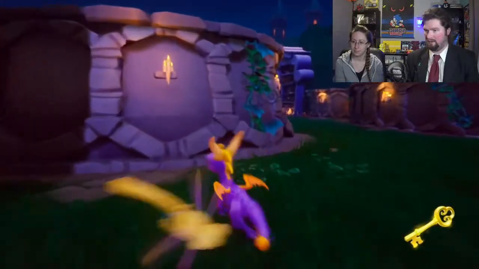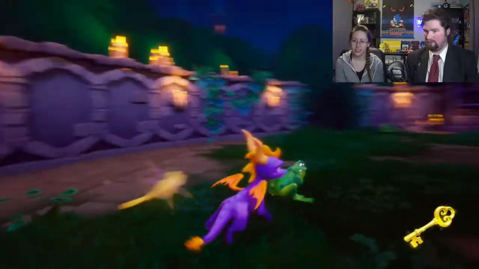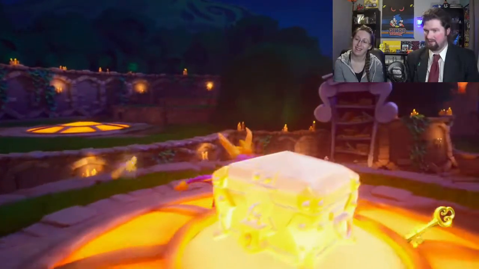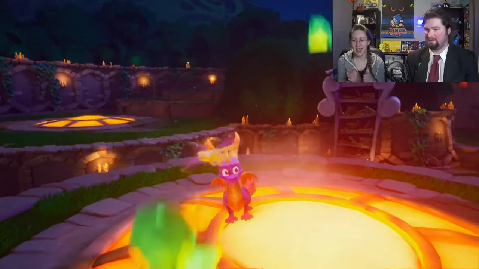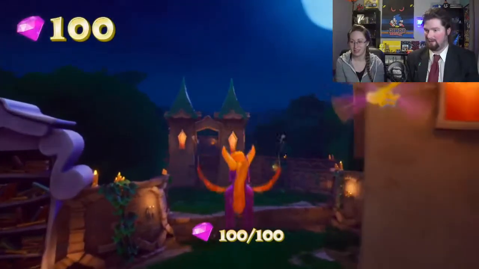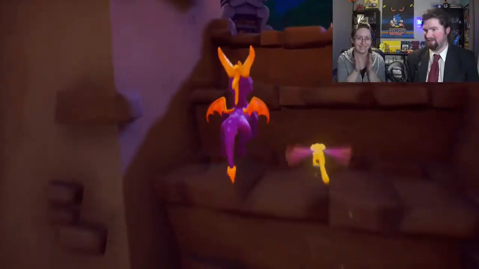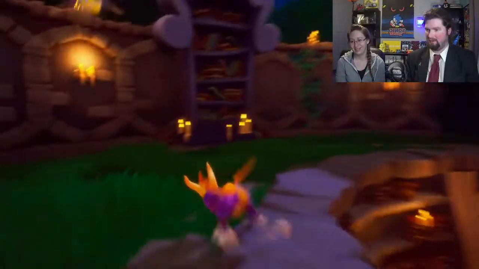Over here. And then we can just leave. Just leave? Wow, that frog was actually blocking my way. Yeah, look at that. We did it. Yay! 100 out of 100. Woohoo! Level complete. Yay! Look at that, I actually did it. I 100% completed my first Spyro level. Are you proud of me?